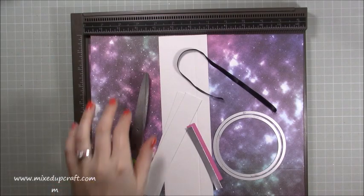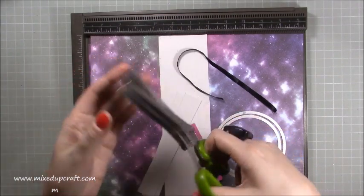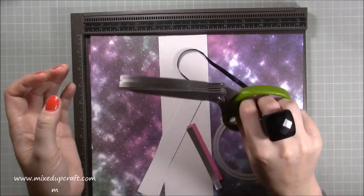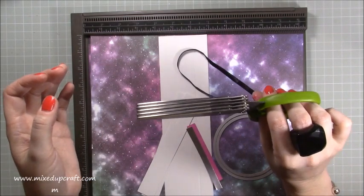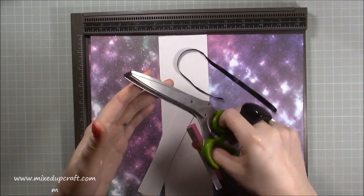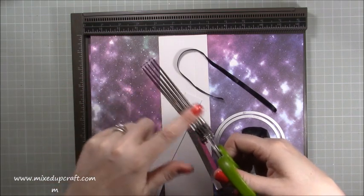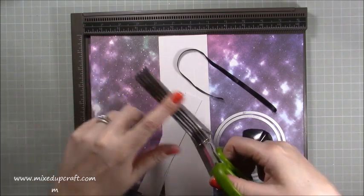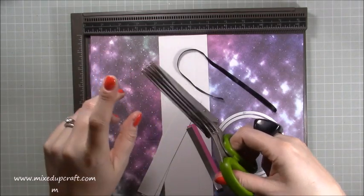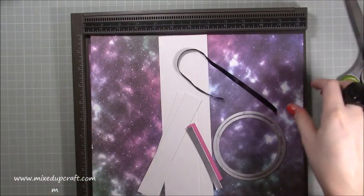You're going to need to make the tassels. I've used these loads of times and I've shared links. These are just vegetable cutting scissors to make life easier in the kitchen, I guess — I've never ever used them in the kitchen. They make your fruit and veg look fancy, but they're perfect in the craft room for making quick tassels, cutting strips, and having decorative edges. So they're really handy to have and I'll find links for that for you.